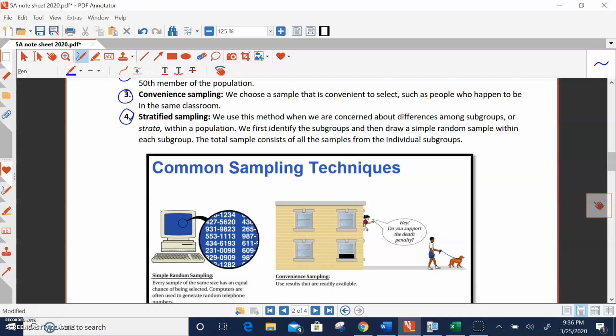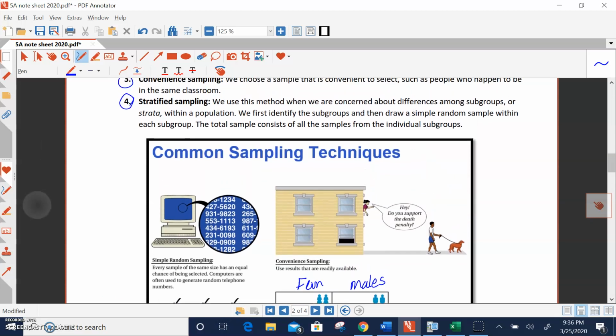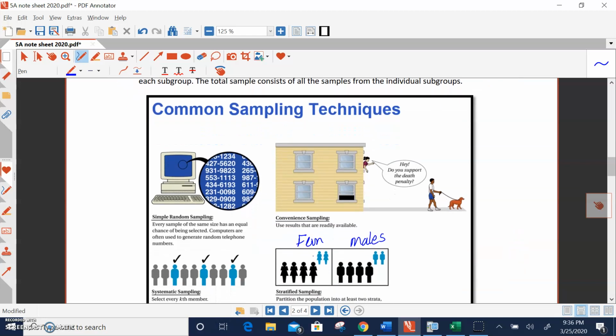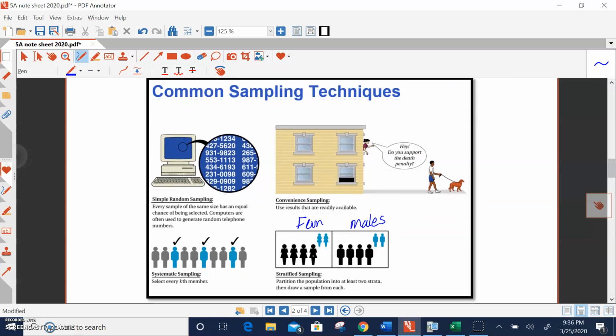Here's an easy way to remember that. I could divide the population that I'm looking at into both females and males. As it says right here, I'm putting this in subgroups, sometimes called strata. So my 2 subgroups are females and males. And then within the females, I will draw some folks at random. Within the males, I'll draw some folks at random. That's stratified. We break it into subgroups.